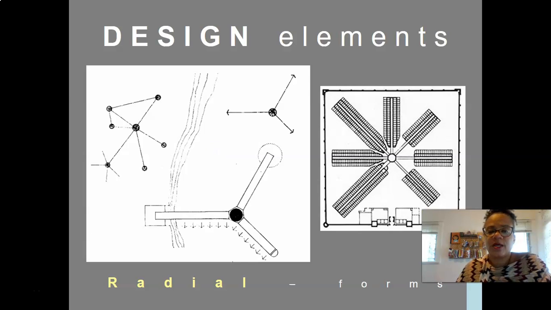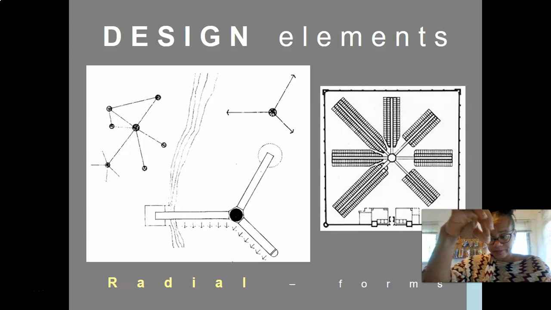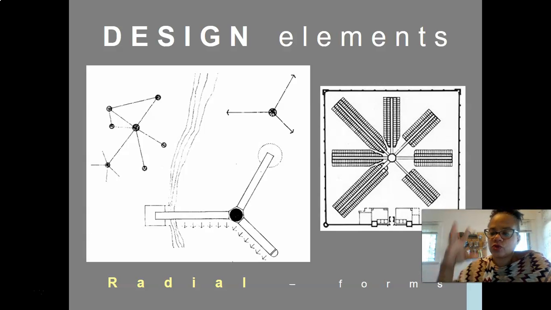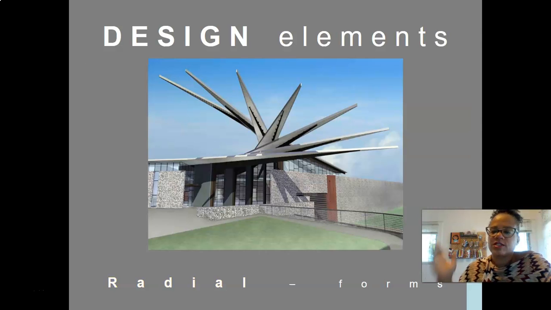And then radial. Radial is different than centralized because I still have that point, but now instead of things coming together, they're radiating out. So from my point, I have things that are moving away from it. They're starting at the point and moving out, as opposed to centralized, where they're moving in. So you're feeling a little safer, more protected in centralized. In radial, you're sort of feeling more spun out. You want to go to the ends of the organization as opposed to staying in the center. So there are things that flip you out.